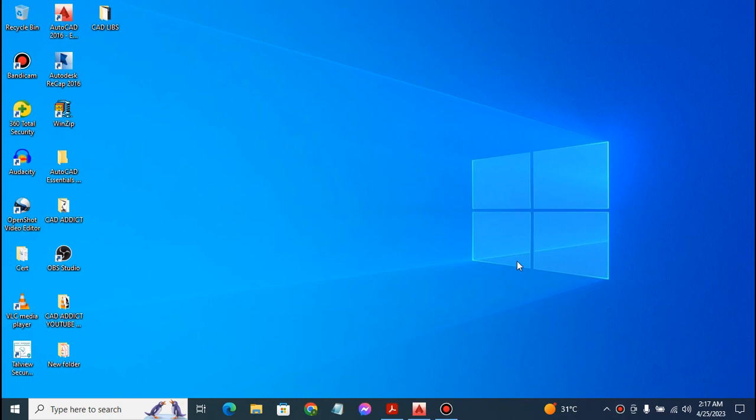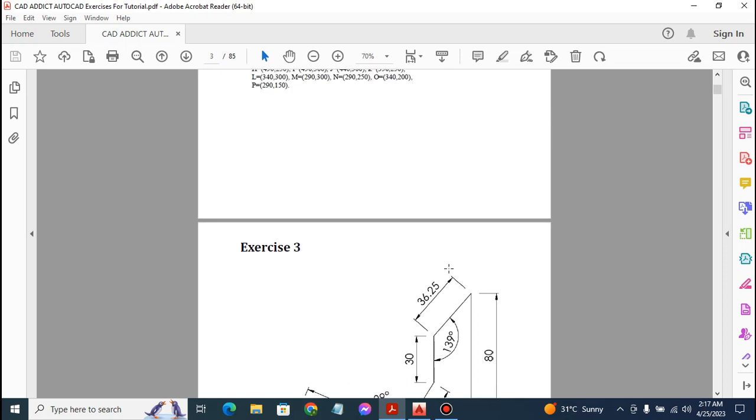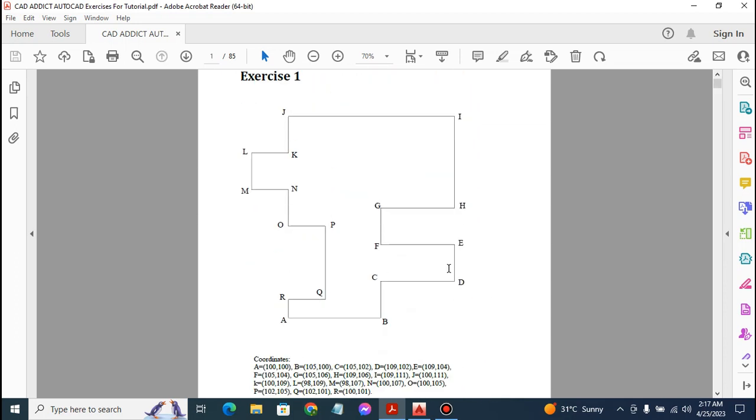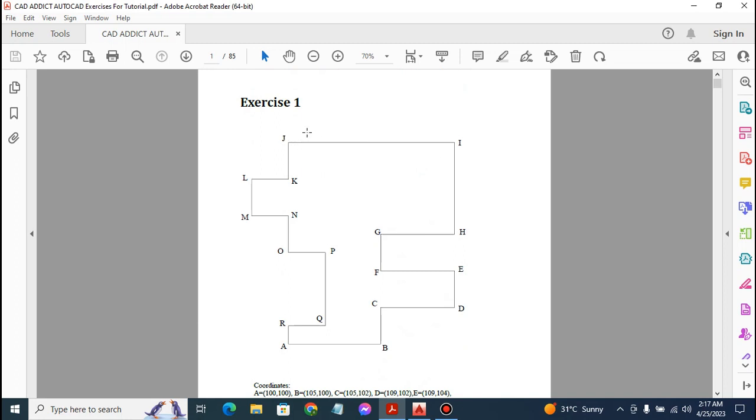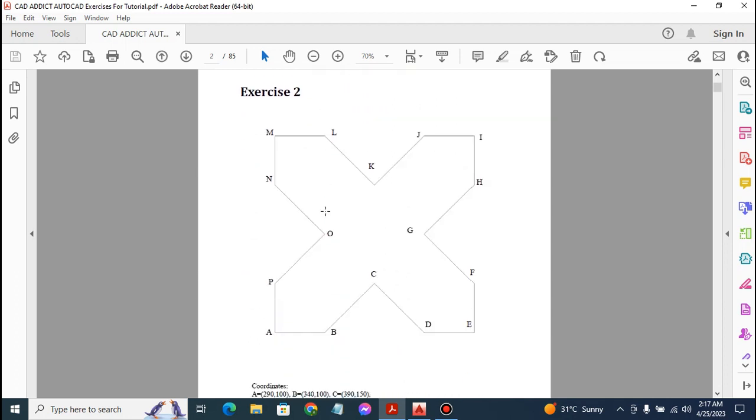Okay, so today we are going to be looking at a new exercise. If you've been following my tutorial, in the previous video we talked about how to use the absolute coordinate system, and we used that to draw exercise 1. So if you understood what we did in the previous video, you should be able to do exercise 2.